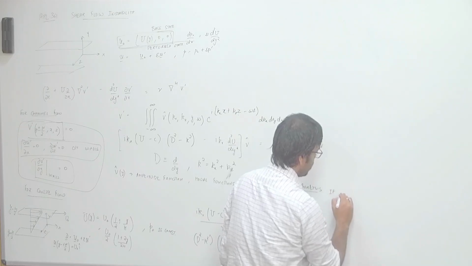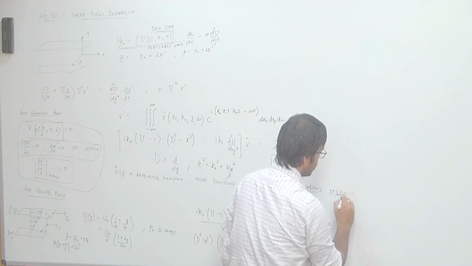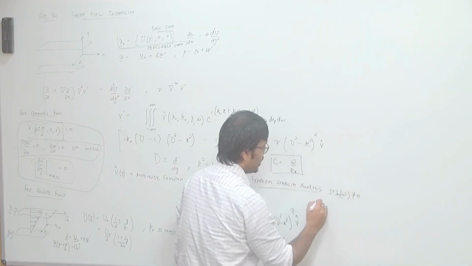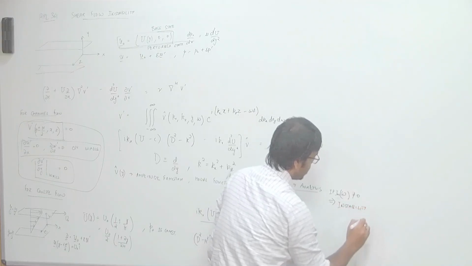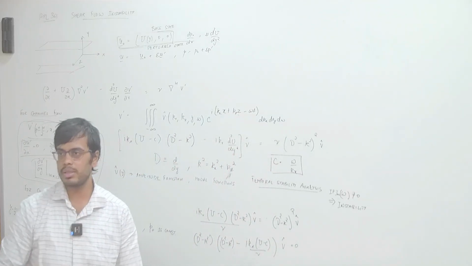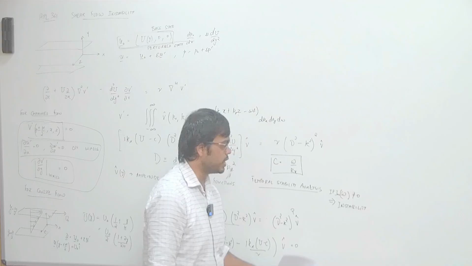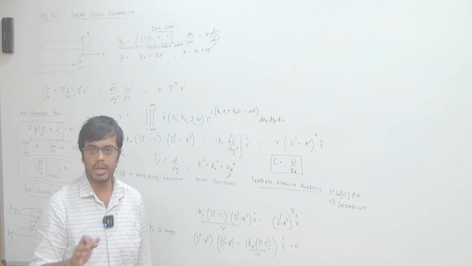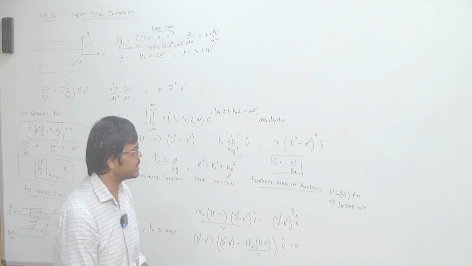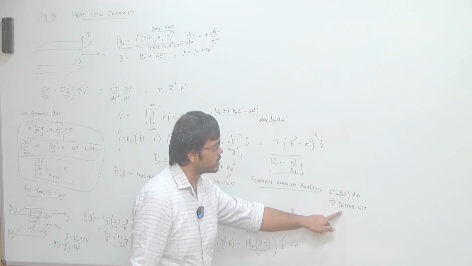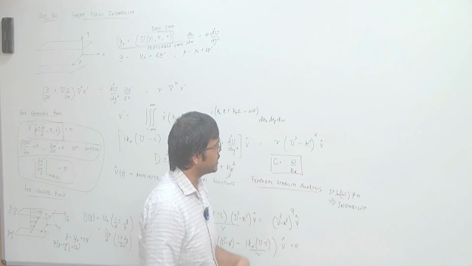if imaginary of omega is not equal to 0, then you have instability. Okay. This is something we have shown, that if your frequency is complex, it has an imaginary component which is not 0, then there are very good chances that it will be a complex conjugate. So, there will be a plus imaginary part and a minus imaginary part. So, in either of those cases you will end up with an instability in one of those cases. So, for temporal stability analysis we say this.